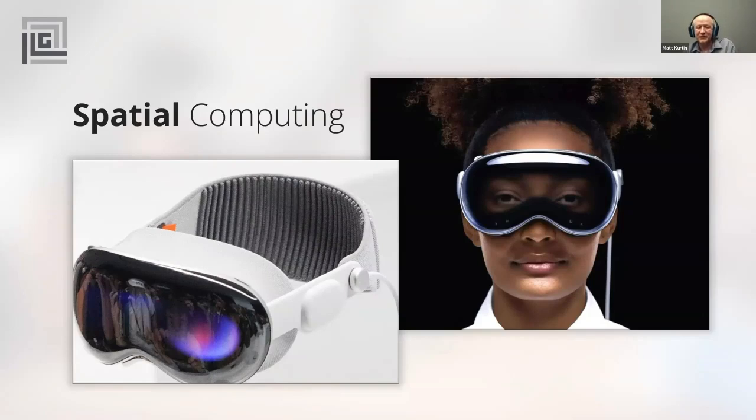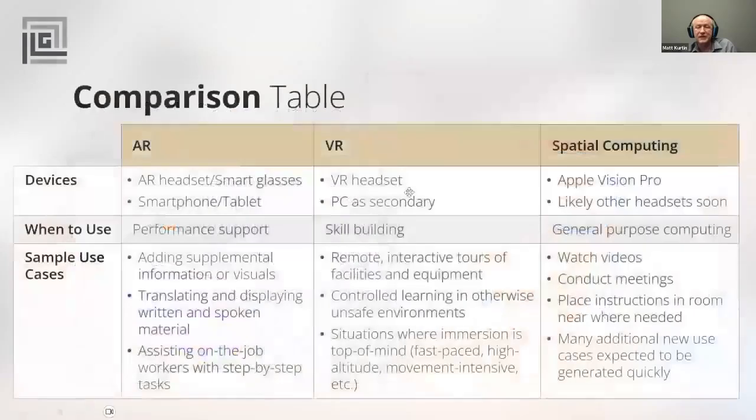I've had a few people that I took over to see it after I did, and while it's very early in its infancy in terms of actual usefulness, some of the aspects of it are completely mind-blowing in the level of graphics fidelity, how real it seems, and how easy it is to use by just looking at things with your eyes and pinching your fingers. But what's really most interesting here is not per se Apple Vision Pro, but where the industry is heading as a whole in terms of how it envisions that these types of headsets might be used.